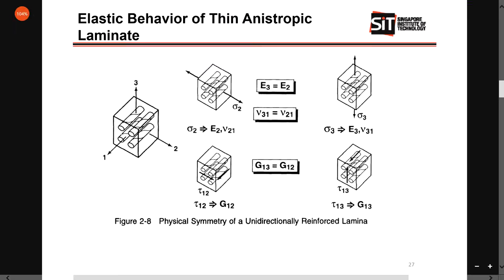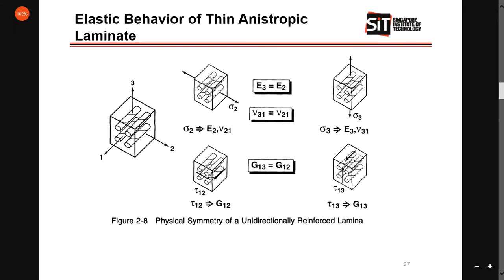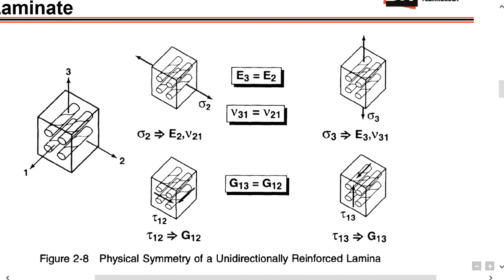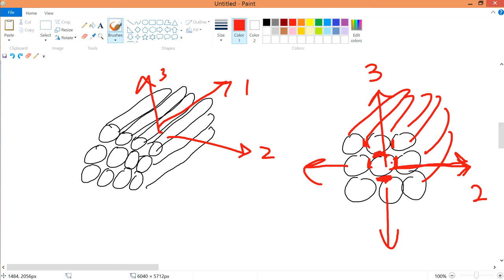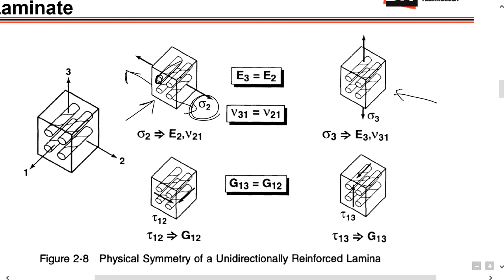And therefore the next page coming up from here to here is exactly the thing that I'm talking about. This thing over here, as you can see, if you were to look in this direction, the stress sigma 2 is pulling these fibers apart in this direction, which is the same as I've just drawn in the picture over here. It's trying to break these bonds. If I use a different color now, trying to break these bonds apart. You see, I'm trying to break them all apart. And this other thing over here is the same thing that I've just explained. I don't need to go into that. And therefore the Young's modulus for them is approximately the same in those particular directions.